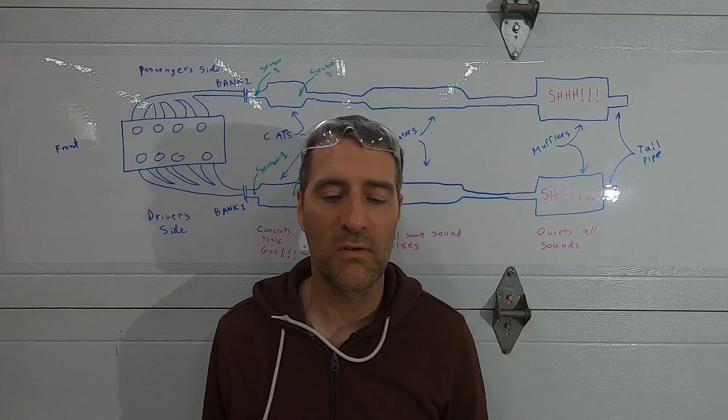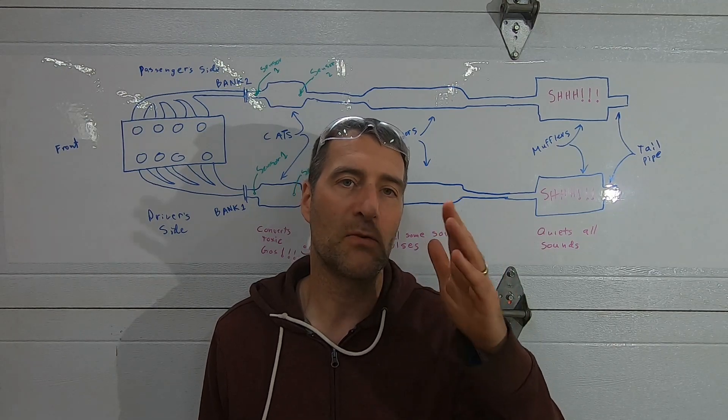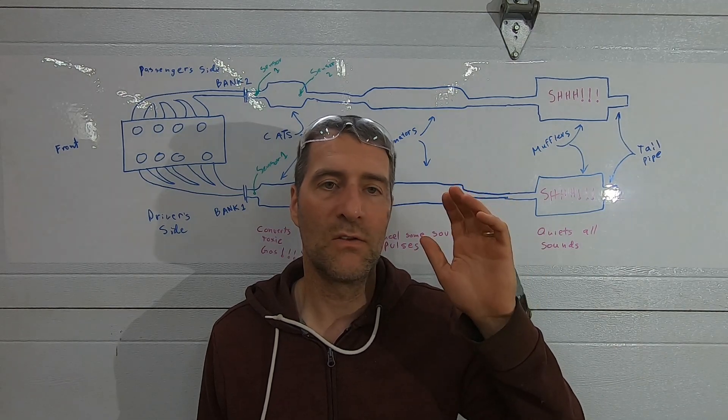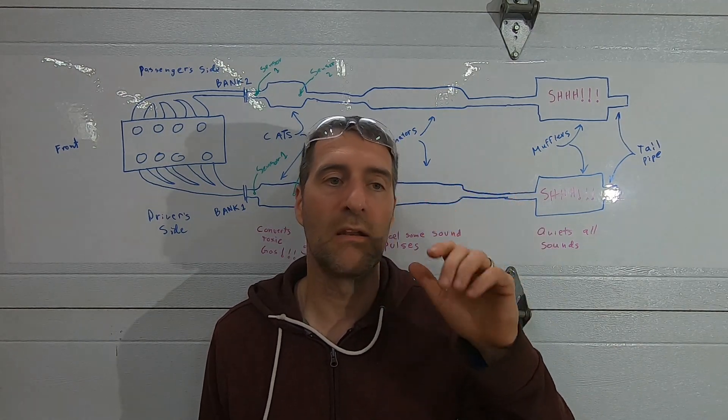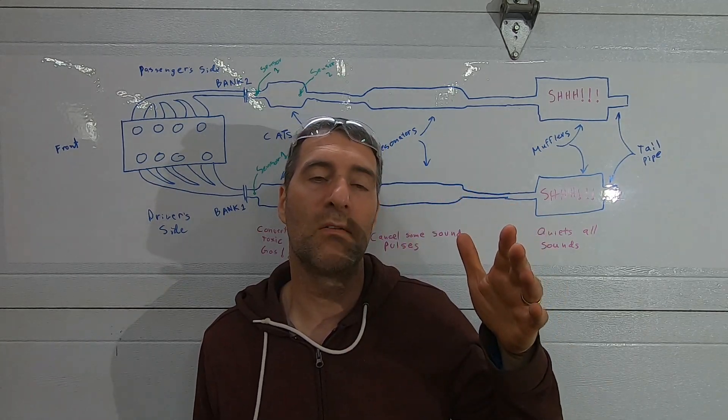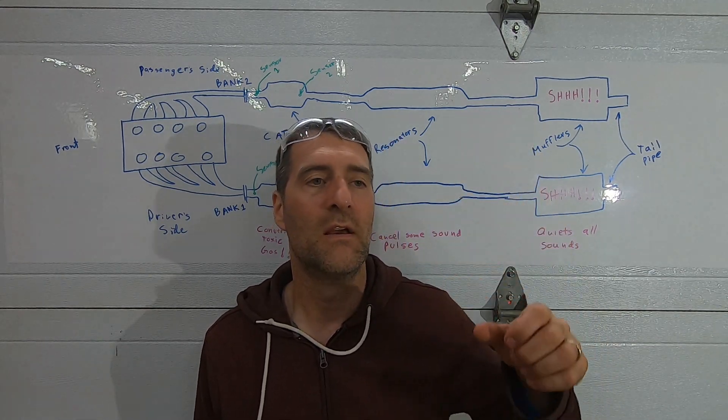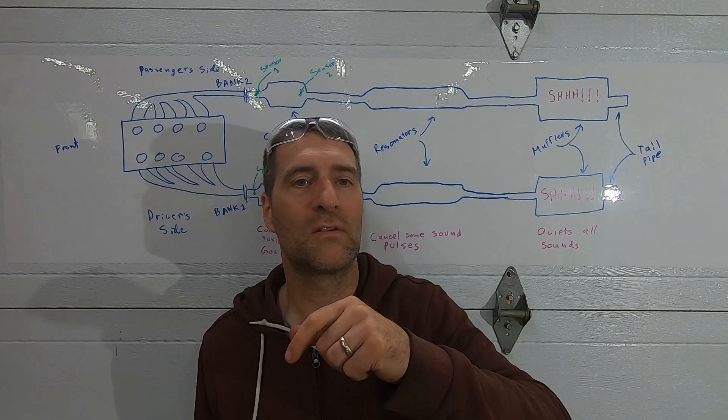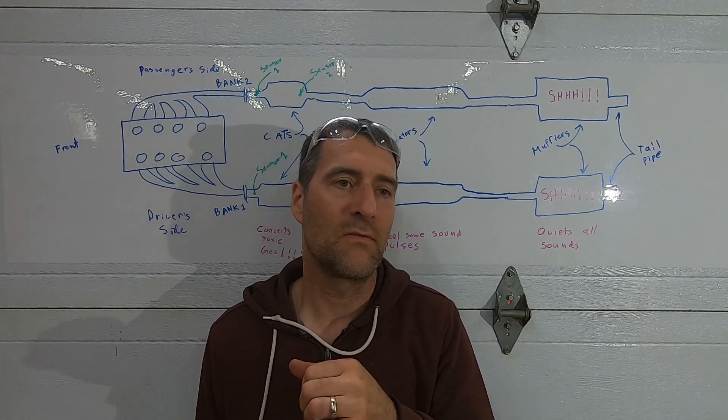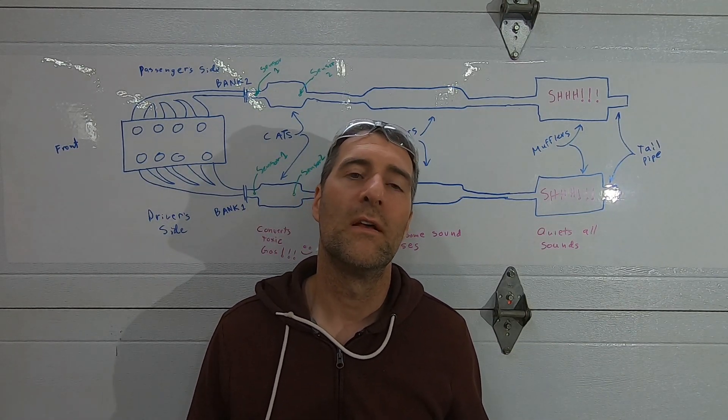Now if you don't want to take apart those sections of the exhaust, I can appreciate that - maybe your exhaust nuts and bolts are rusty and you don't want to replace a gasket, I get it. The other option, if they'll come out, is remove the oxygen sensor that's upstream of your catalytic converter if you can get at it, if it's not too rusty. Take it out and redo the test, then put it back in and then take out the oxygen sensor that's after the catalytic converter and see if that helps.